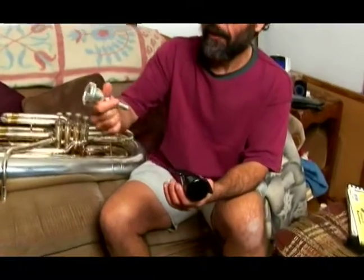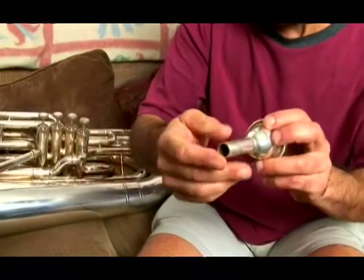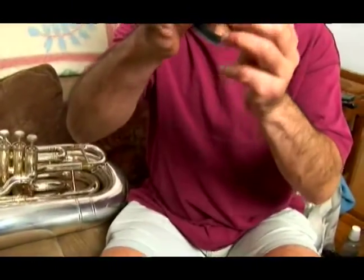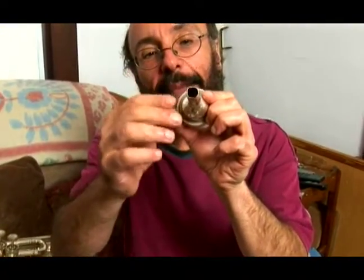Talking about general maintenance of my horn, and this has to do specifically with a mouthpiece case. Let's say that, as I talked about earlier, you wanted to get a little practice in, but you couldn't bring your tuba somewhere with you, and you decided you were going to just buzz the mouthpiece. But again, this is a delicate little part of the instrument, and I can show you what happened to mine. This should be perfectly circular here, and this is fairly recent.